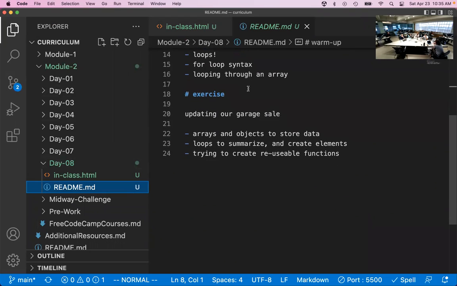There were a few problems when we were initially doing the garage sale project in class. One of the problems is that we were duplicating code for every item that we had. So we had, let's say, 5 items that we wanted to put up for sale. And each item is sort of the same thing, right? They all have the same schema, meaning they all have the same attributes like name, price, picture. And they all do the same thing. You click on a button to add it to the cart, you go to the cart, you can remove it from the cart.